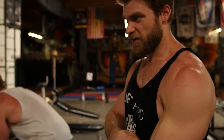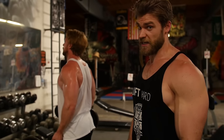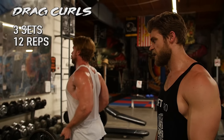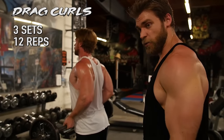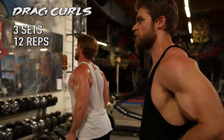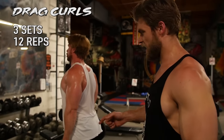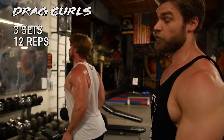Feel that nice deep burn in those biceps. Far down in there, get that lactic acid building up. Really isolating the biceps on this one, taking the shoulder out of the equation here. When you bring that up, bring it as far as you can without shrugging up. Really try to keep the shoulders down and depressed as you bring those elbows back. And at that top position, you want to squeeze and flex, and you really, really feel it.